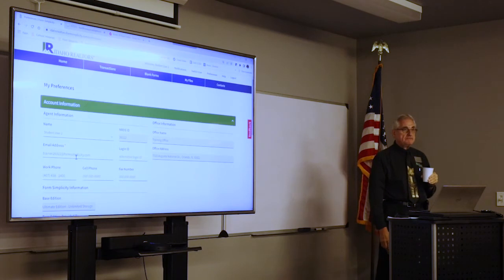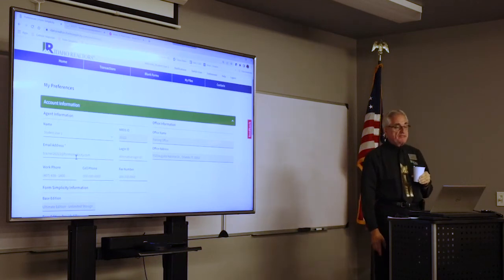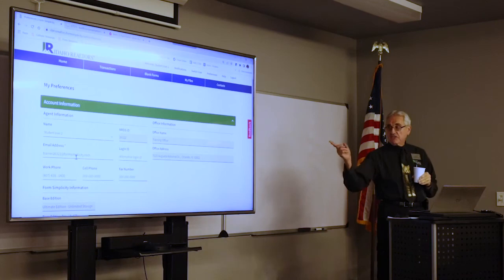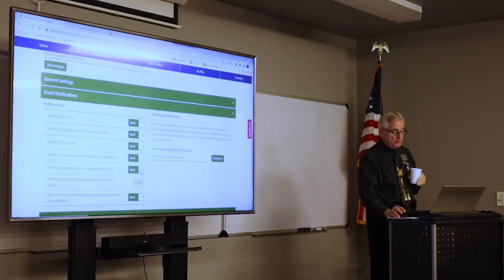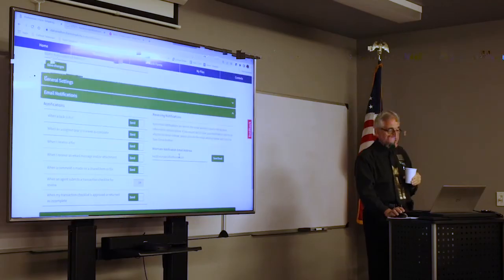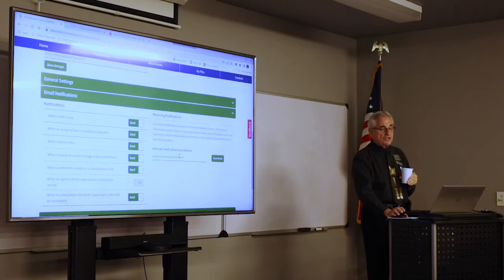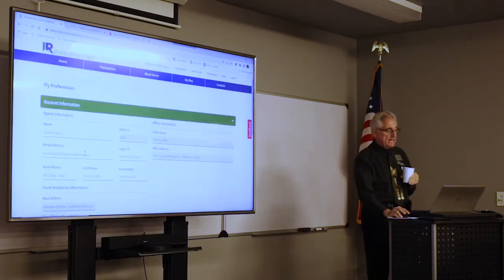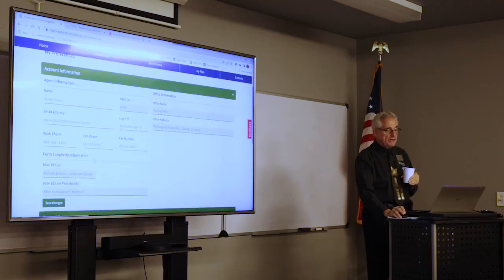Right. If Agent A sends me something, I want to be able to know immediately that it comes in, or I'm going to be constantly looking at the phone for that. But the business account is not the Yahoo account. Right, but what I'm just saying is that as long as you put this email address as an alternate with your phone number, you can get texts. But you want to keep in mind that you won't get any emails from here. It's either going to be one or the other.